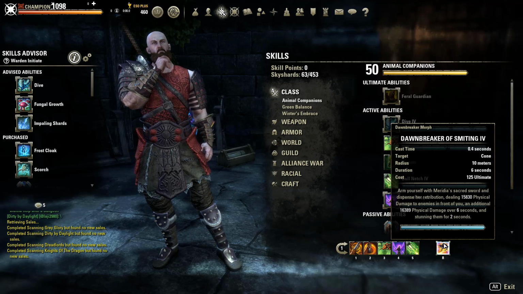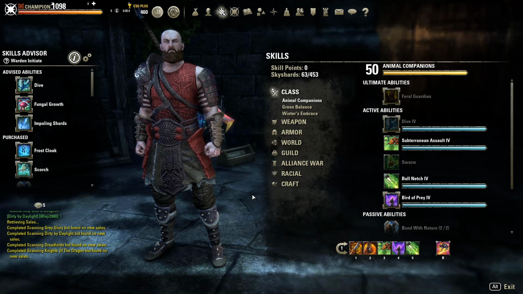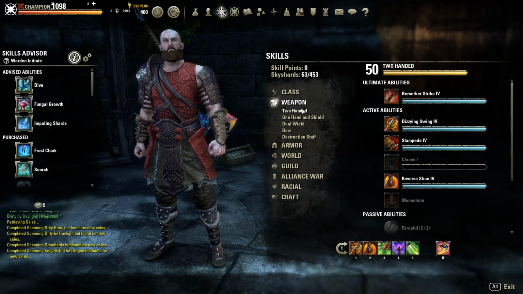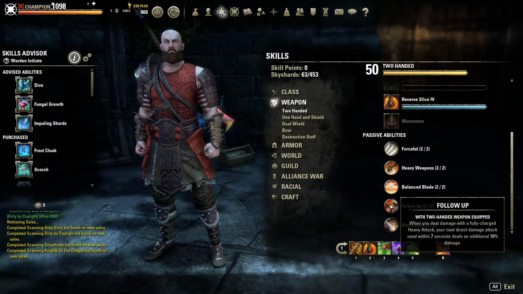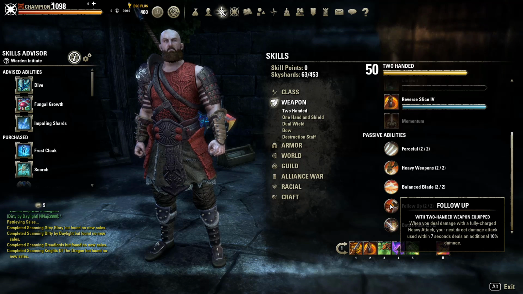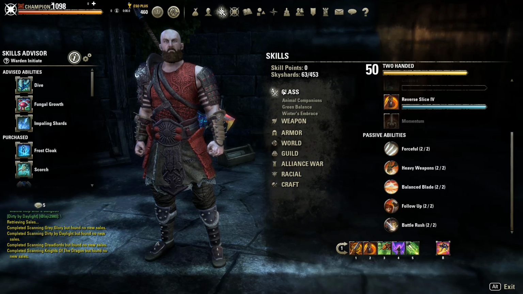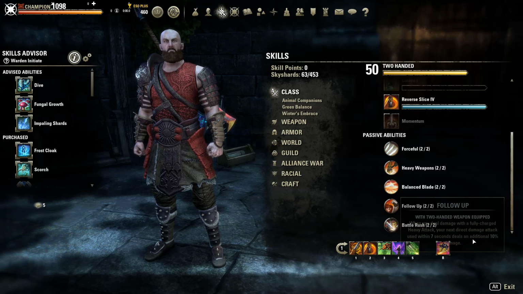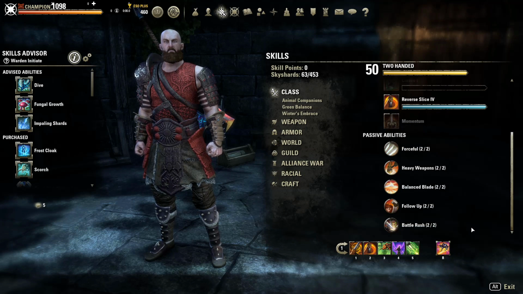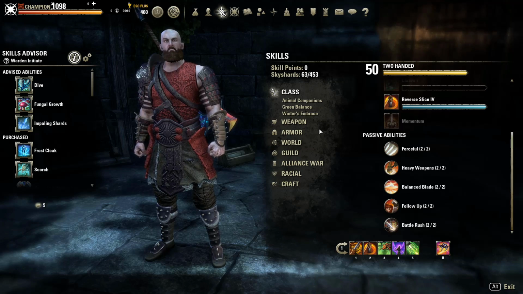So regularly, what I like to do is hit a heavy attack, so we get the 2-hander follow-up passive. When you deal damage with a fully charged heavy attack, your next direct damage attack within 7 seconds deals an additional 10%. And so you land a big heavy attack on somebody and then turn around, drop your Dawnbreaker. That first upfront damage of Dawnbreaker is going to have a 10% bonus on it. So that's nice.